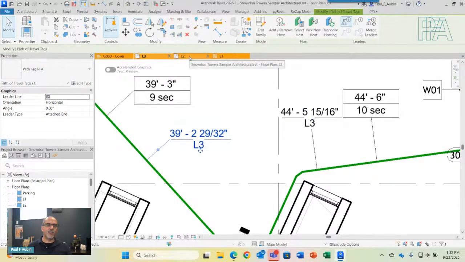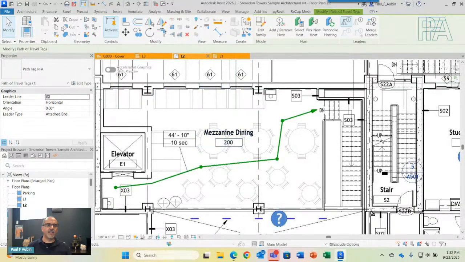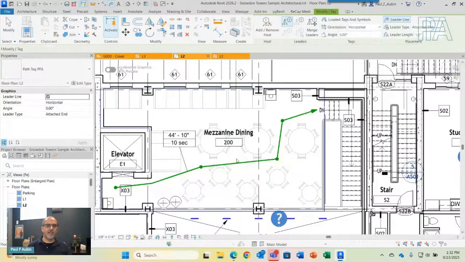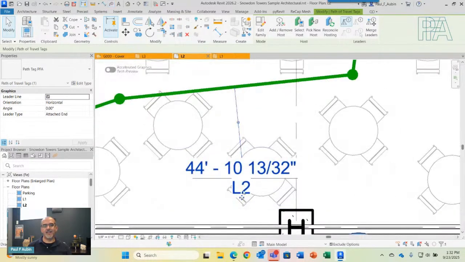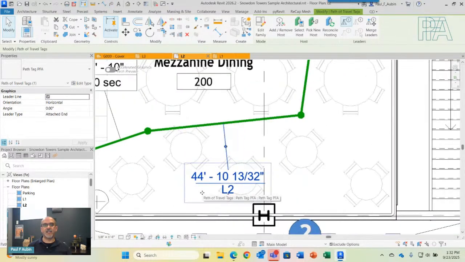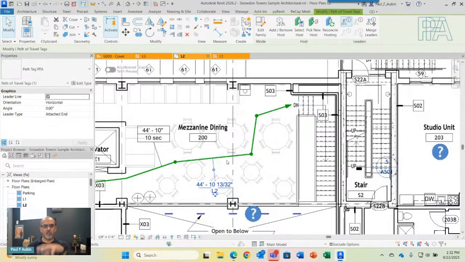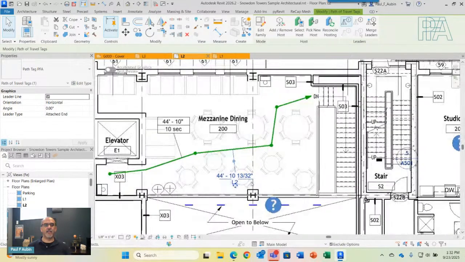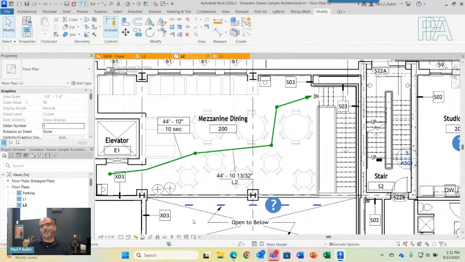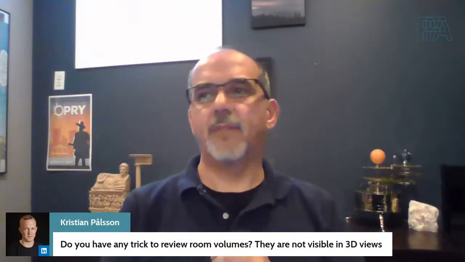And if I use that same one on the mezzanine level, you're going to see that it will show L2. And once again, we'd really want that to say M1, mezzanine 1, in order for this path of travel to work correctly on this floor. But anyway, that's really all there is to the tag. So there's really nothing special about a path of travel tag. It is just like any other tag in Revit. It's just a symbol that is connected to that object, and it's reporting back that information on that object.